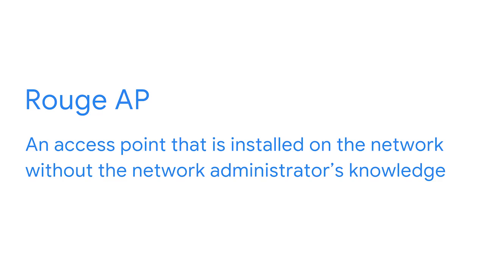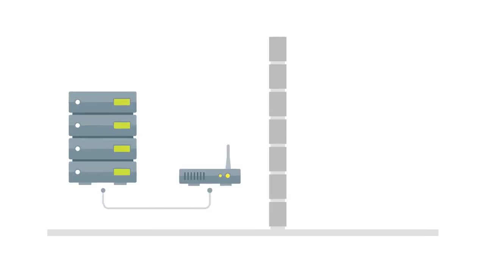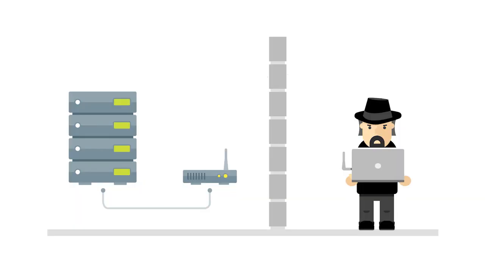Another way a man-in-the-middle attack can be established is a rogue access point attack. A rogue AP is an access point that is installed on the network without the network administrator's knowledge. Sometimes, in corporate environments, someone may plug a router into their corporate network to create a simple wireless network. Innocent enough, right? Wrong. This can actually be pretty dangerous and could grant unauthorized access to an otherwise secure network. Instead of an attacker having to gain access to a network by plugging directly into a network port, they can just stand outside the building and hop onto this wireless network.